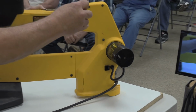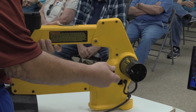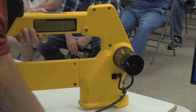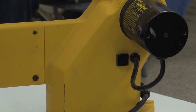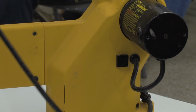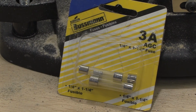It's a fairly common fuse. Use just a regular ohmmeter or a light or some sort of indicator light to test it. Then once you get the same fuse ready to reinstall, all you do is just push it in. It's spring-loaded. Where did you get that fuse? Ace Hardware. Ace Hardware would probably be a better choice than automotive, because automotive has gone to... Are you saying it's a standard fuse, but it's not a standard fuse holder? Yes, that would be a good description of it. Yep, that's about as common as you get, AGC3.